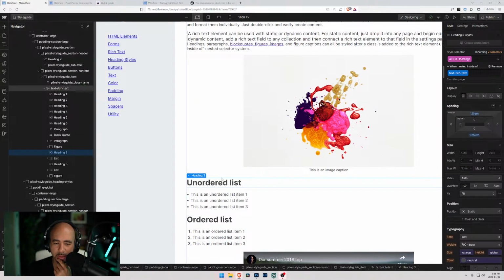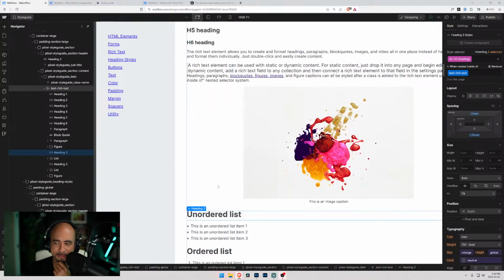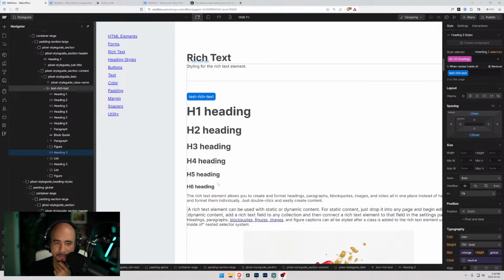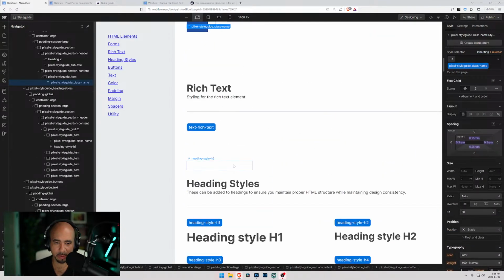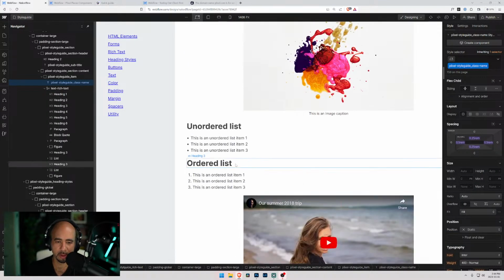This is a heading. Do I need these headings here? I feel like I don't. Let's get rid of those. Oh, shoot. It deletes the whole thing.